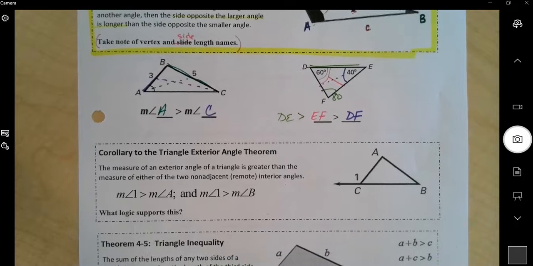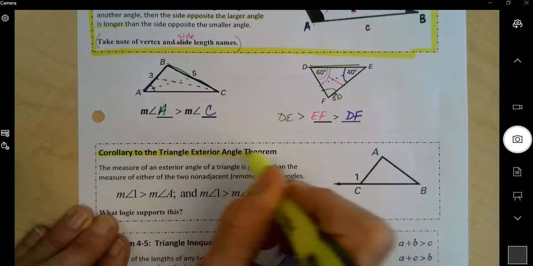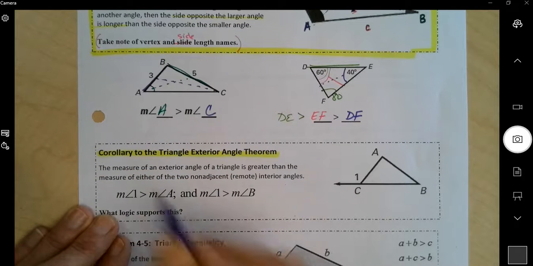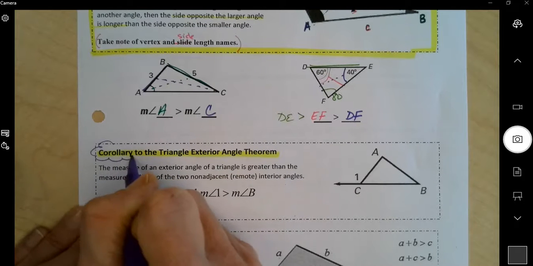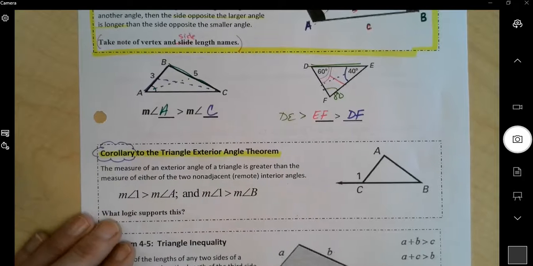So before we get to that, the corollary of our triangle exterior angle theorem, I want to make sure you understand when we're talking about a corollary, whether it's an addendum, that was Maggie's word, I think, and while we're here, let's talk about this, Mr. Logan says his class calls it follows that, or it makes sense that because.